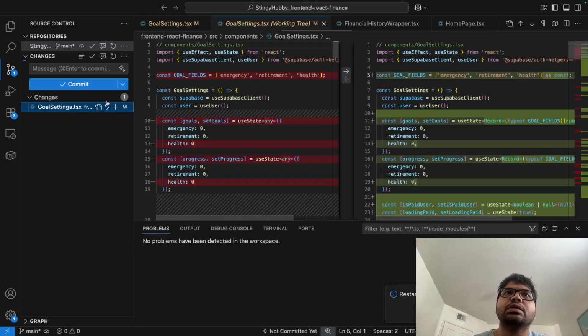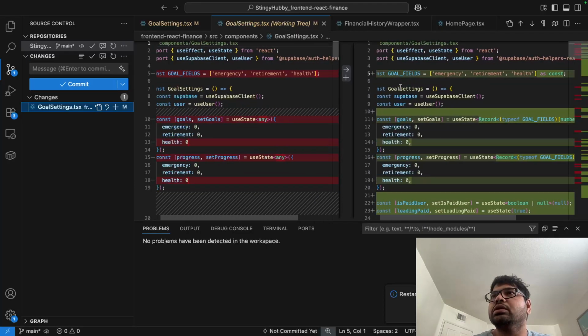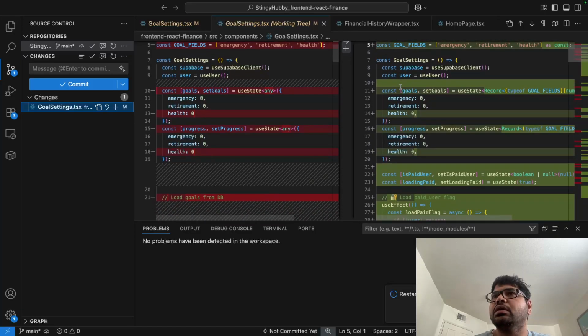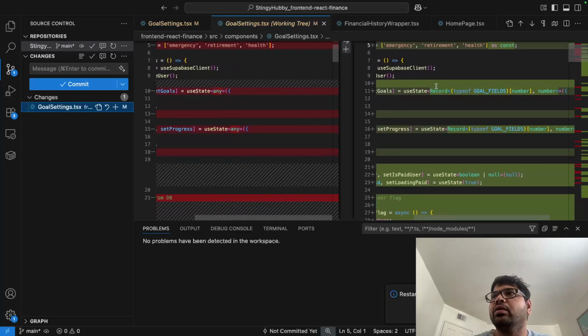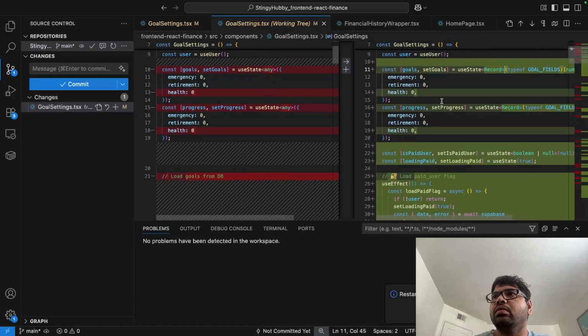The changes are now visible. Let's check them out. So these have been set to constant, which is okay. There is a space here. Now we are going to use a record of goal fields, and then health comma edit.